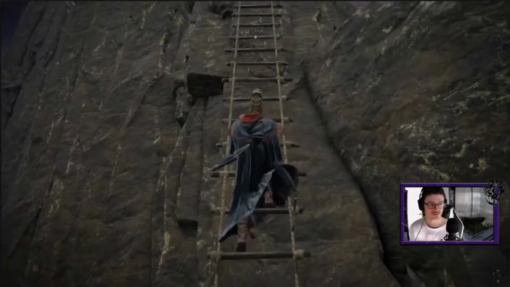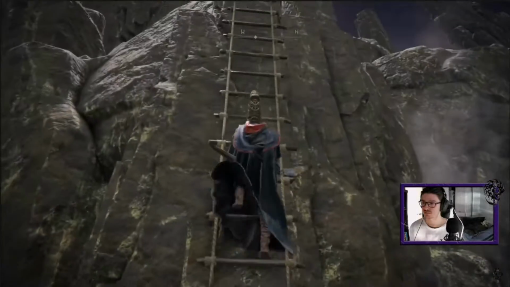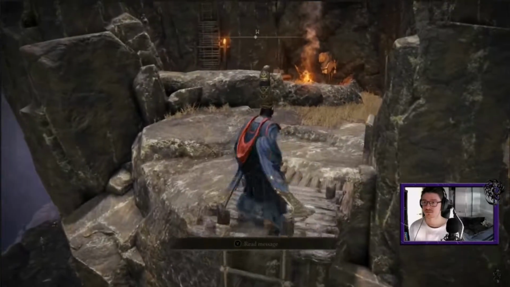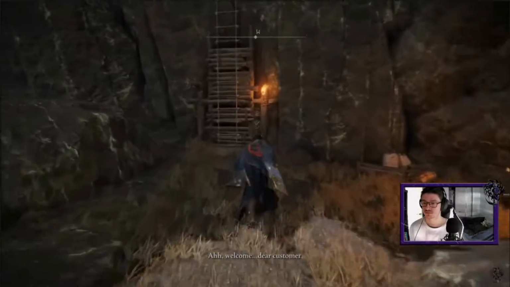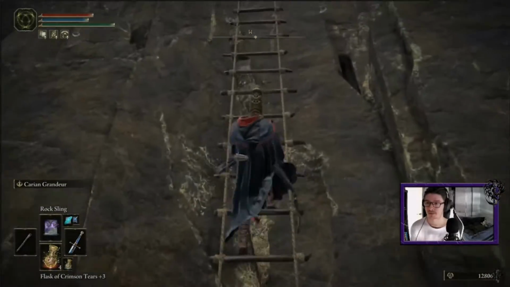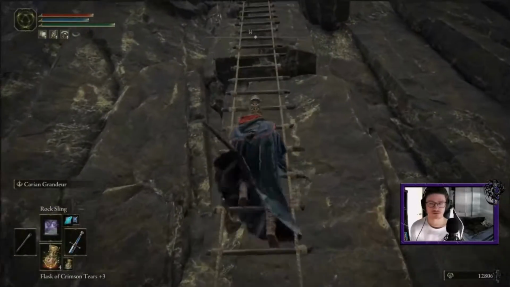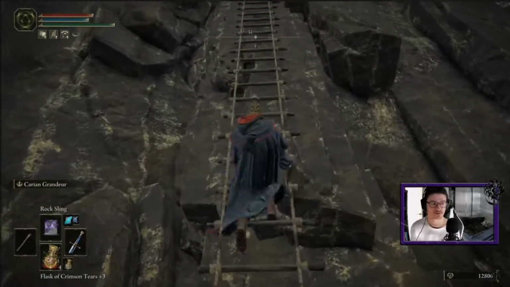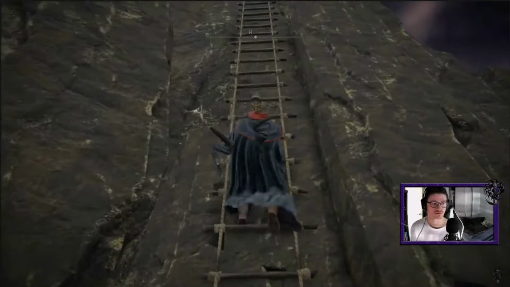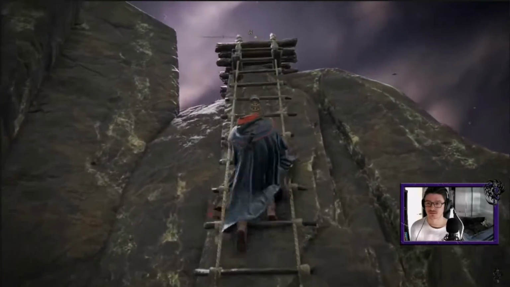So after you go up this ladder, you're gonna need to drop down from the area you get to and go across a big bridge. Okay, the way you know you're on the good ladder path is if you see a merchant that's like, yes, right this way, that we just passed, and we're just gonna keep going. After the bridge, there will be a waypoint, so you don't need to be too worried about this, and you can always mount up whenever.